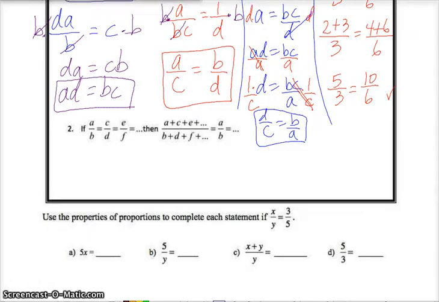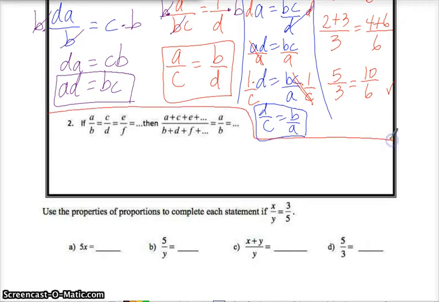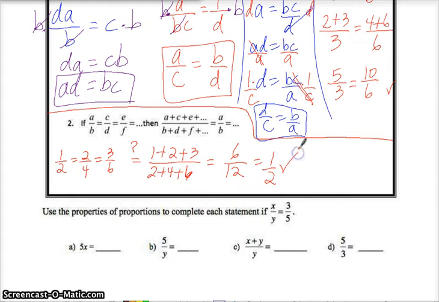Okay, now let's look at number 2 down here. So if we say A is to B as C is to D as E is to F, continue, continue, continue, then it's going to be true that if we add all these numerators together and if we add all these denominators together, it's going to equal the original ratio of A over B. So again, just choose some numbers and try it. Well, let's do 1/2. If we do 1/2 equals 2/4 equals 3/6, is it true that 1 plus 2 plus 3, right, we add those together, 1 plus 2 plus 3 equals 2 plus 4 plus 6. So 1 plus 2 is 3 plus 3 is 6, 10, 12, and does that reduce to 1/2? Yes, it does. And here's my original AB, and this is my new one. If you're interested about this derivation, then you can ask your teacher about it in class.